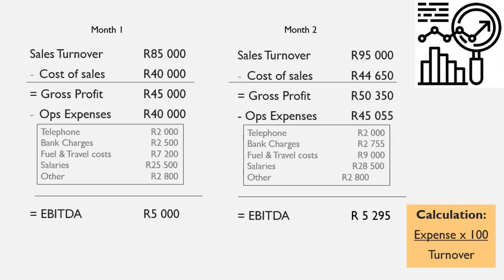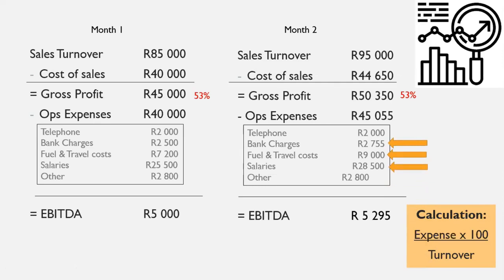How we calculate it, as I showed you in the previous slide, is we take the expense times 100 divided by turnover. And so we start with our GP. It works on the same basis as expenses, where you take your gross profits divided into your turnover, and you'll see that your GP stayed the same. You should always have benchmark gross profit amounts. So you should know what your GP is in your business on average. And if there's a change, you need to understand what happened. But in this case, it's the same, so we don't have to worry about it for now.